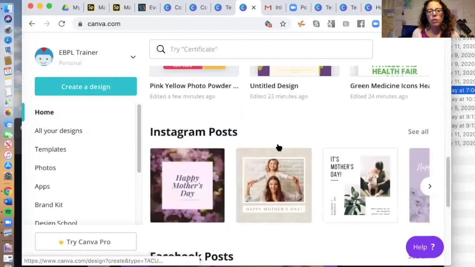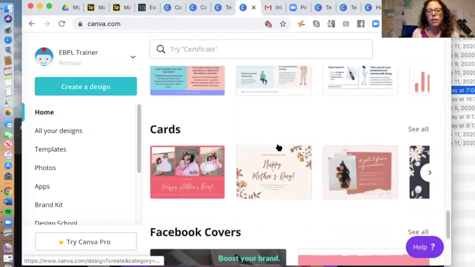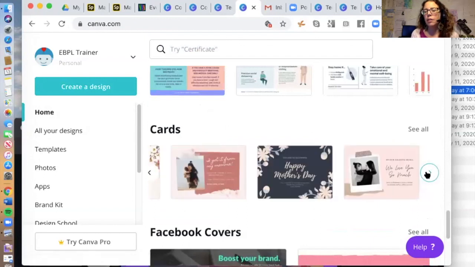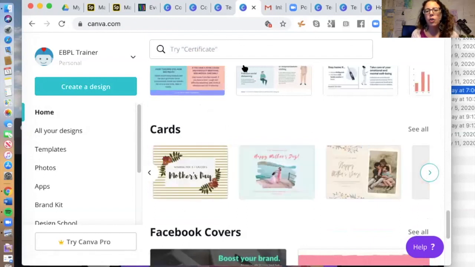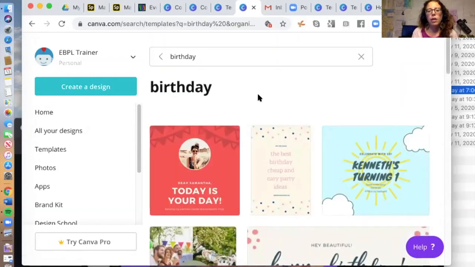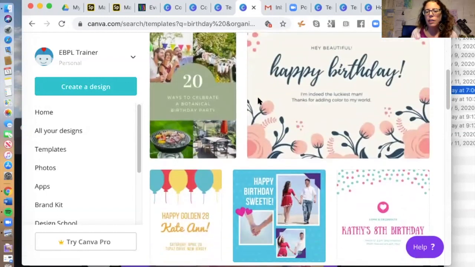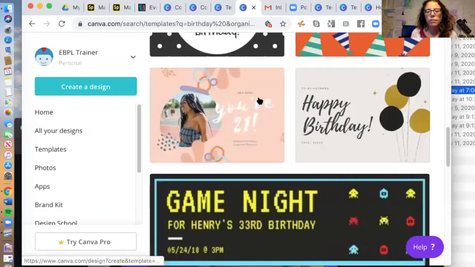So I'm going to scroll down until I see cards. So I have some cards here and see if I see birthday. Oh, you can do here birthday and see what happens. Okay, so now I have all these birthdays here, and let's find a card.